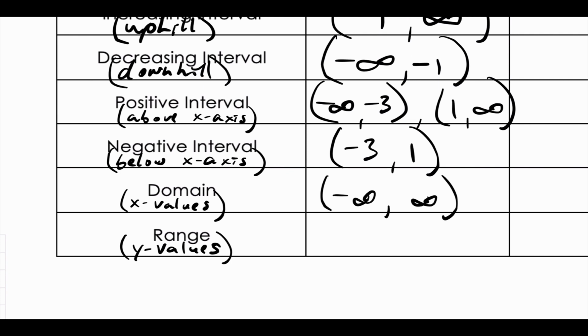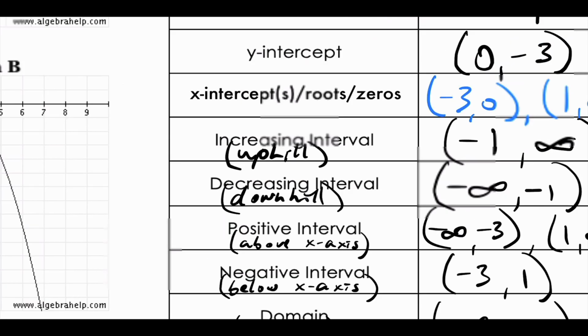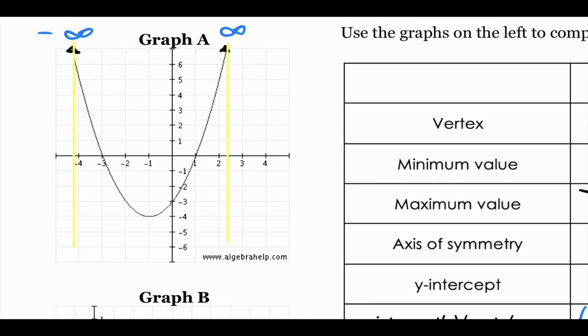The range is the only time we look at the y values. So the range is the bottom to the top. So let's go back to my picture. Now I want to put a box on the graph. Where would the top of the box be and where would the bottom be? So let's go to the top. Could I put a top here or would it bust through? It would bust through, right? Well, where would the top be? It would be infinity, right? Okay, so infinity is the top.